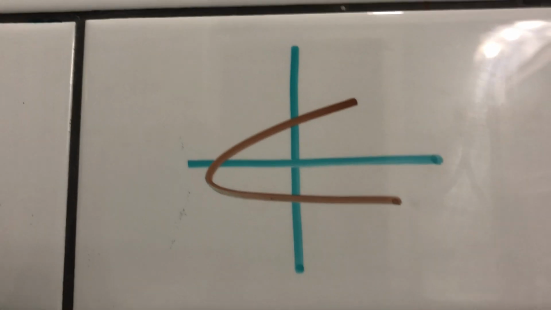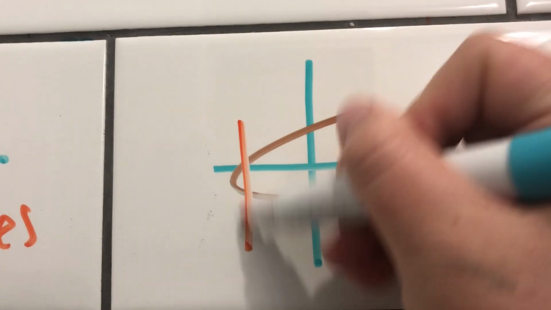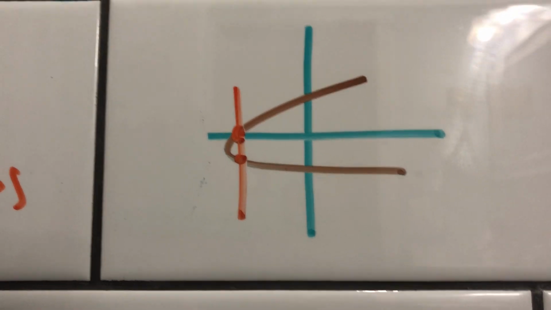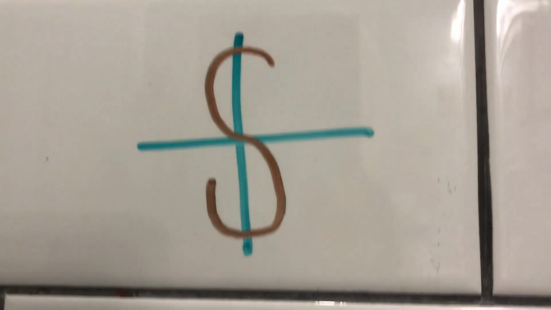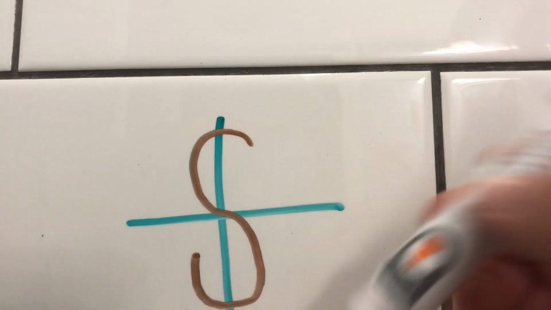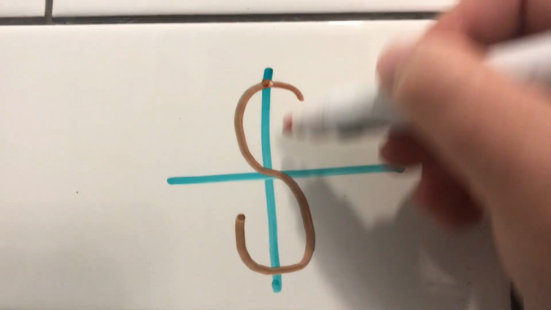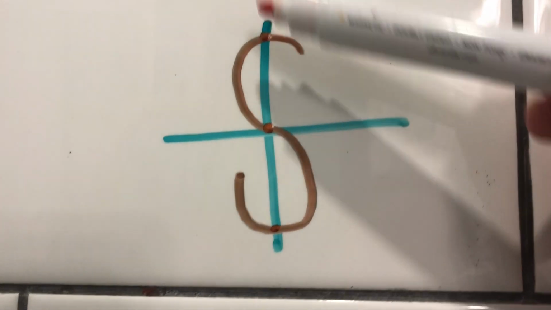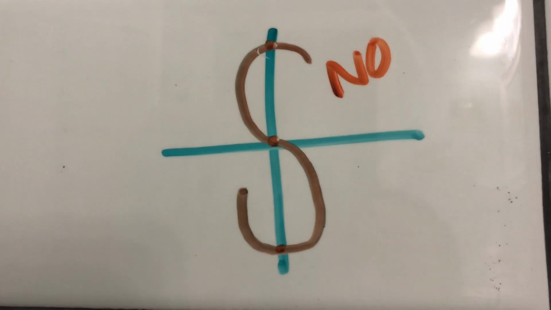For this one, this is very clear to see right away. If I start from left to right, already I'm touching 2 times. That's not allowed. That failed the vertical line test. This is not a function. Same with this one. We've got like an S on our graph. Right away I can even just look at my y-axis there and use that as a vertical line, and it's touching 3 times. That relationship is touching my vertical line 3 times. This is not a function. It's only allowed to touch once.